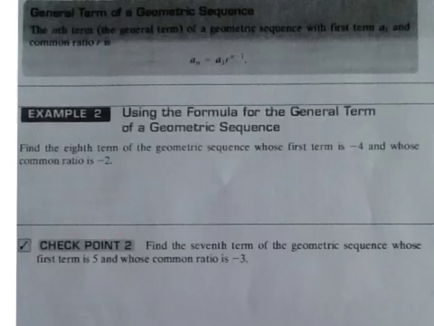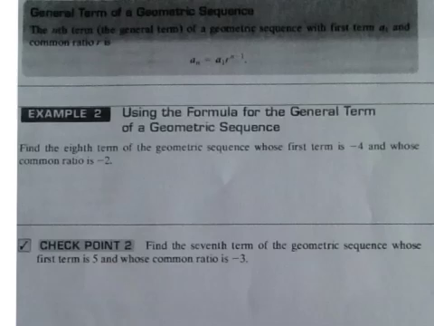You have the general term up at the top here of a geometric sequence. We can find any term we want in a geometric sequence by this formula right here. A sub n equals A1 times r to the n minus 1. So say we wanted to find the 10th term, A sub 10 would be equal to the first term times the common ratio, that's r, raised to the 10 minus 1, because n would be 10.